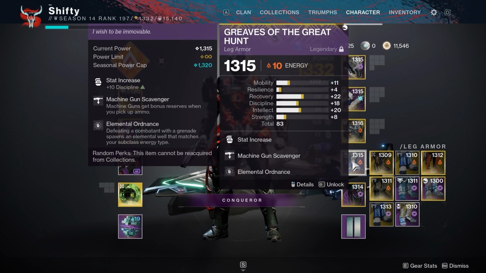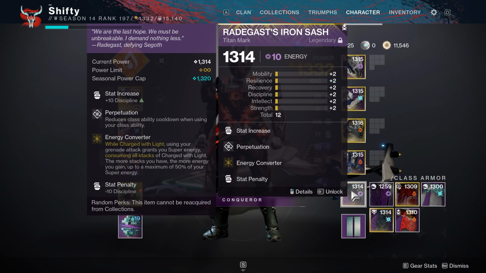Then, given all my other combat mods, when I pick up that elemental well, I'll gain 4 stacks of Charged with Light. And finally, in my class item, we have a way to use charges of light.